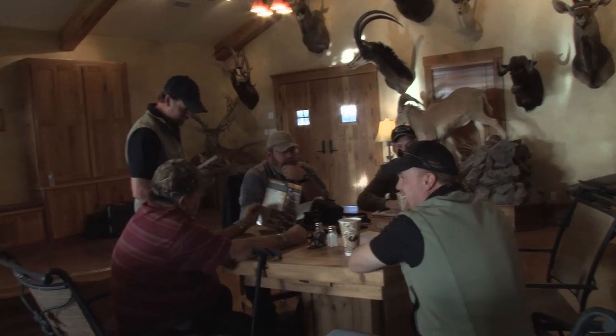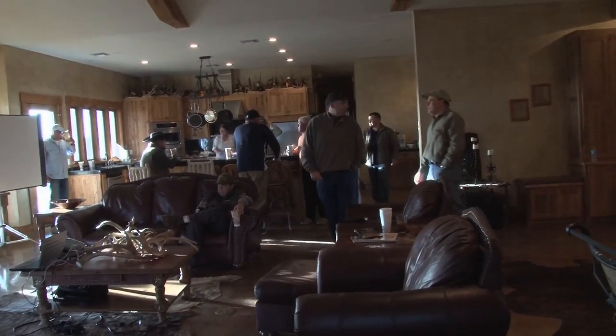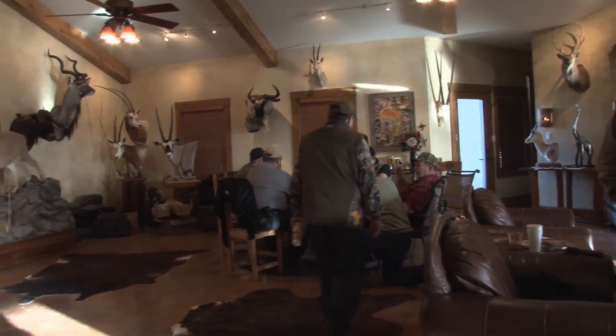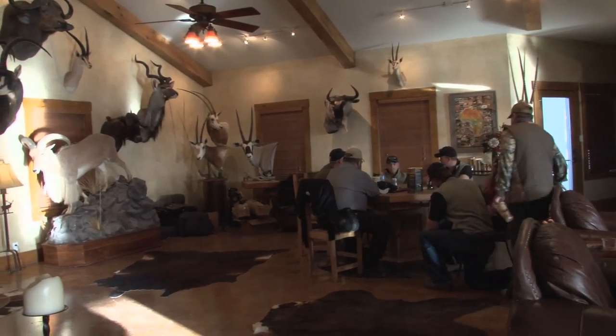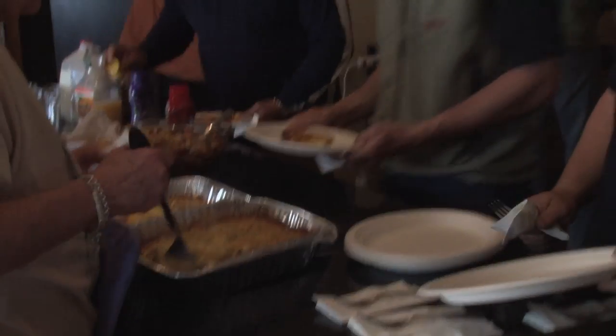This Texas school is a pretty good location. We've been doing this for quite a few years. The classroom is done in the lodge, so it's very comfortable. We'll eat some breakfast and then we'll get started right away. Usually we split up our schools into a half day classroom and then a half day shooting.